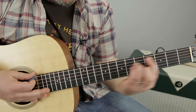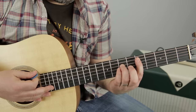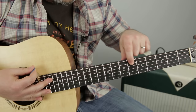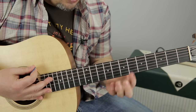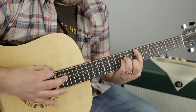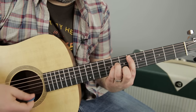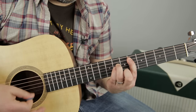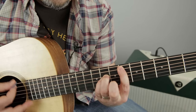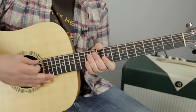and then we're going to go up to an E flat power chord, which is the 6th fret A string. Which is, you know, 6 to 5. And I'm using the tip of my index finger to mute that E string, because if you hear it, it's bad. So subtle. So that's the chorus.